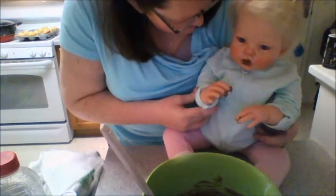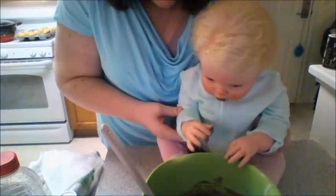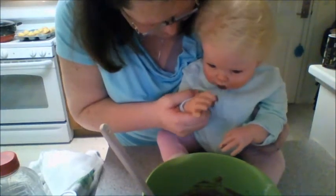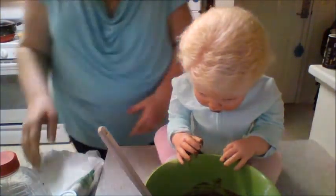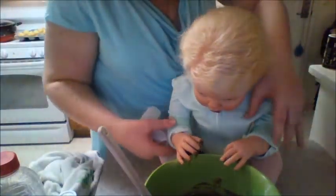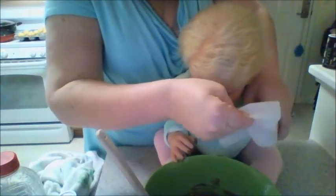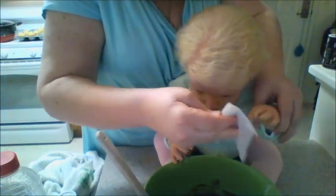Lila! Oh my gosh! What did you do? Oh my goodness. Does it taste good? Yes, it tastes so good. Yeah, you gotta lick it. Lick it some more. Yum, yummy, yum. You gotta lick the rest of it. If you don't lick it, Mommy's gonna have to take it off your hands. Like, literally off your hands. Goodness, my girl. Oh my gosh. Did everybody see her?